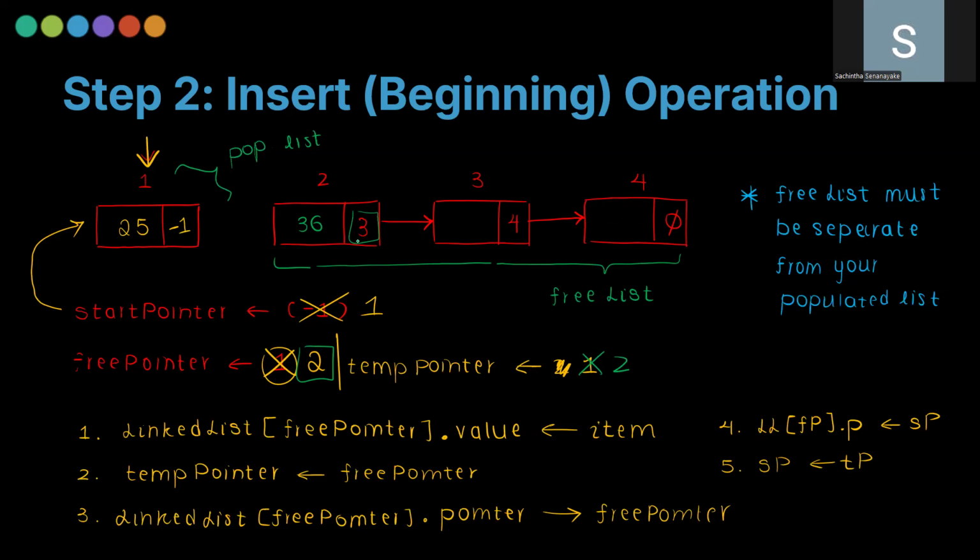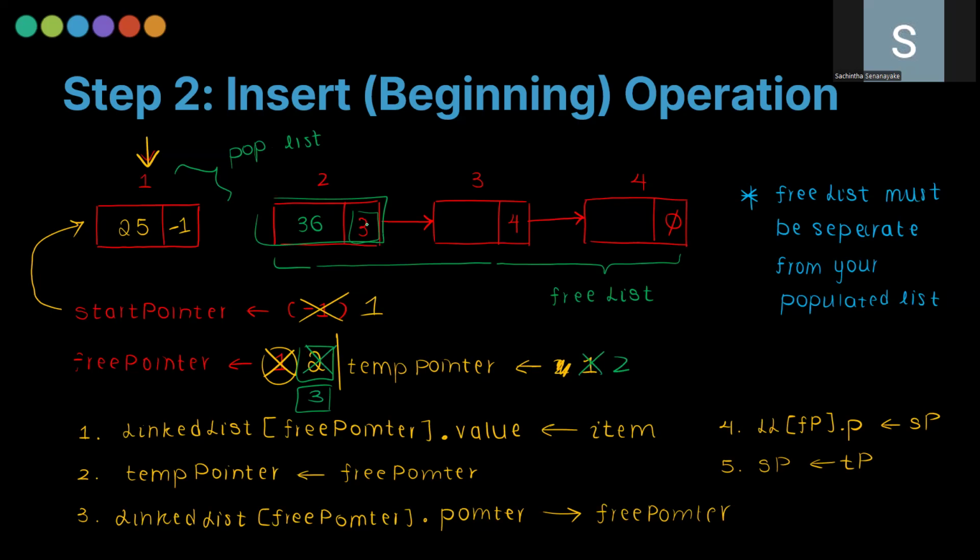And then what we do is we update this node's very own pointer. Sorry, my bad. We take a copy of this node's very own pointer, and that becomes the new free pointer. So essentially, we update the free pointer to be the node that is pointed to by this node. This current node is node number 2. Whatever this node is pointing to, that becomes the next free pointer. Essentially, graduating our free pointer to be the next node in the free list. That way, the next time a new node comes along, we don't keep populating node number 2 again and again and again. We update the next node and the next node and the next node, keep on going. That's the idea, right? Free pointer now becomes 3.